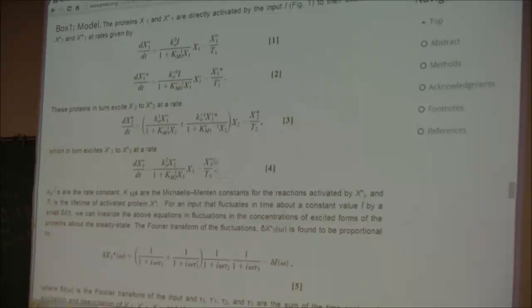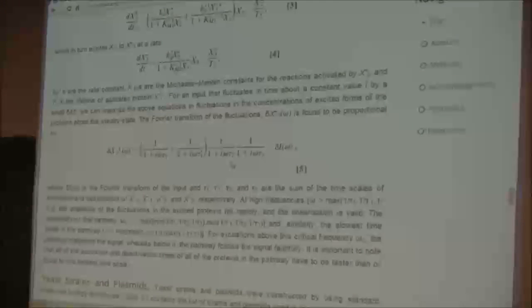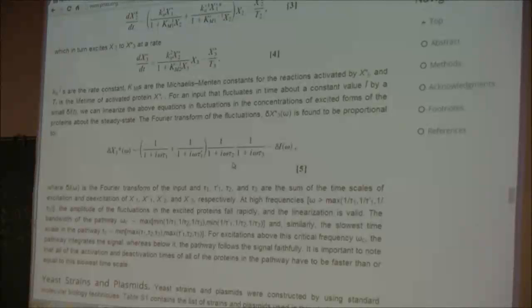All right, so now the equations look very similar to what we were doing. So the reason why this is in the denominator is because they're going to be a little more careful in worrying about saturation. So this output has terms like 1 over 1 plus I omega t. So these are like our terms of, what was it? It was omega minus I alpha, or alpha minus I omega, and alpha plus I omega.